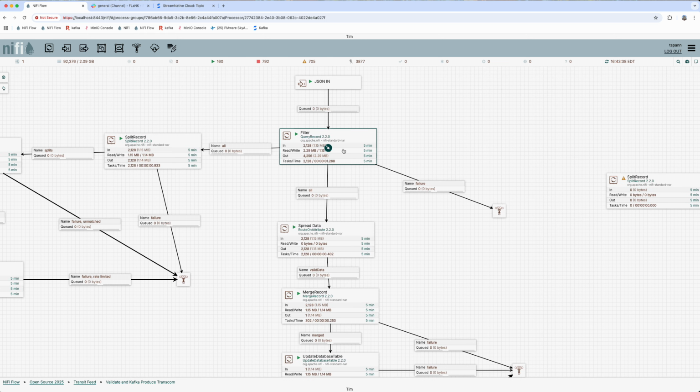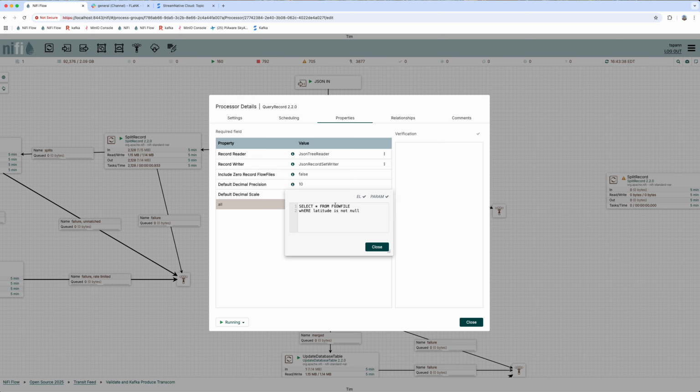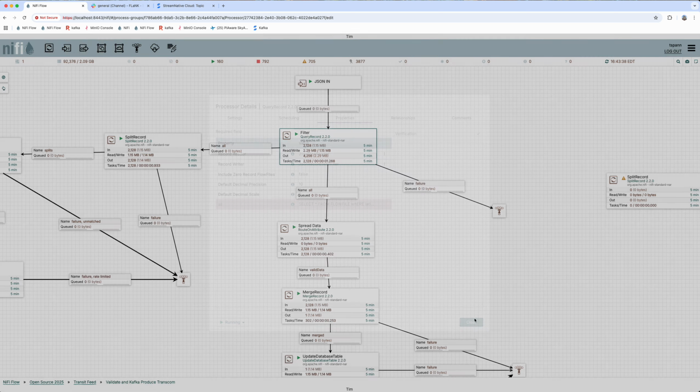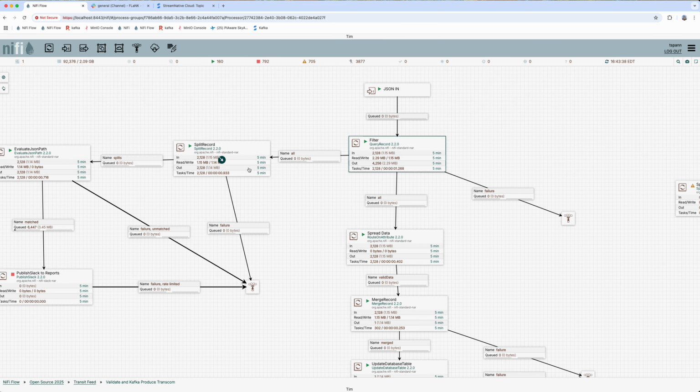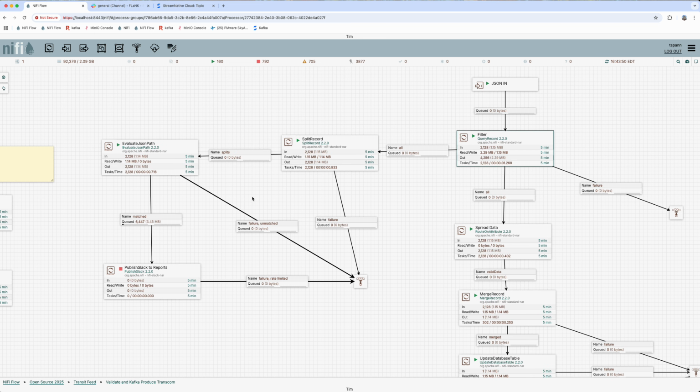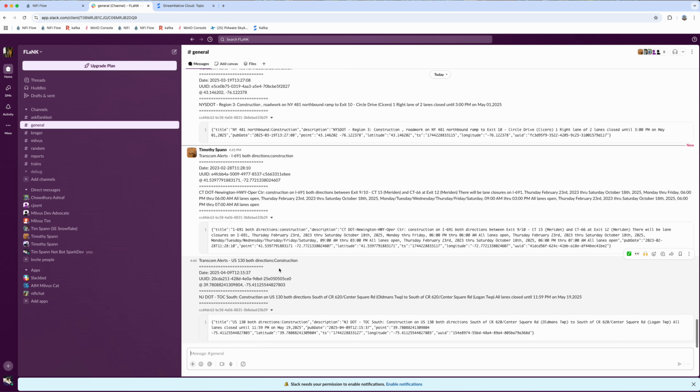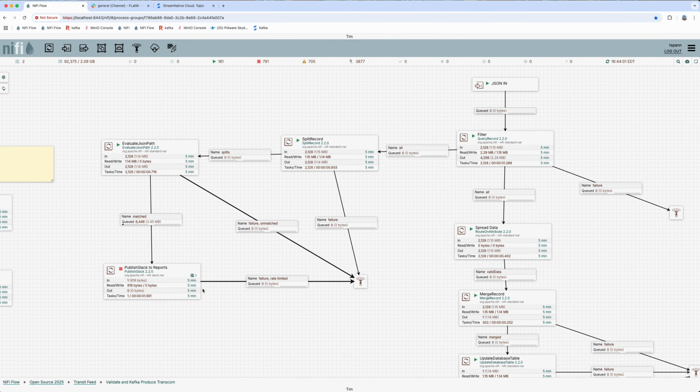So when we get in here, I'm going to filter out anything where they don't have a latitude, as I don't know where that is. I need a location. I care about where things are in the real world. I'm going to split this data out and send a couple of records over to Slack, and we'll see those show up over here as they come through. And I'm just sending title, the text, lat long. Just a good way to alert.